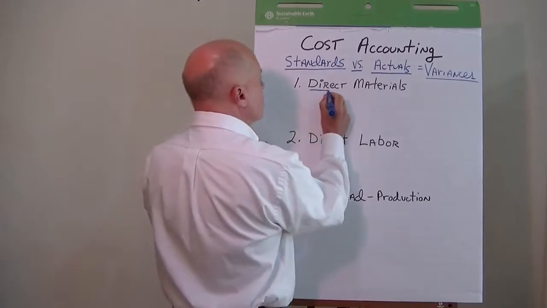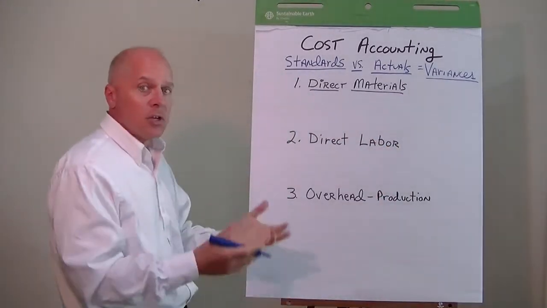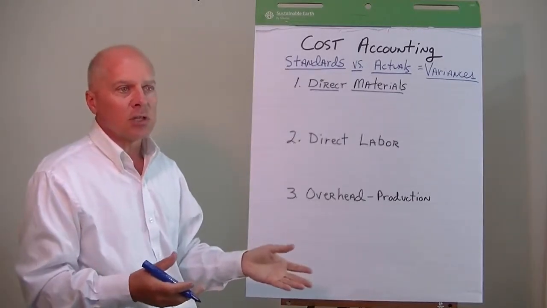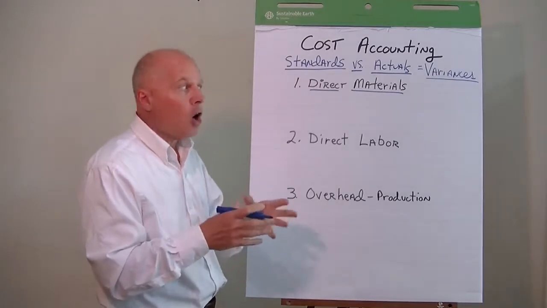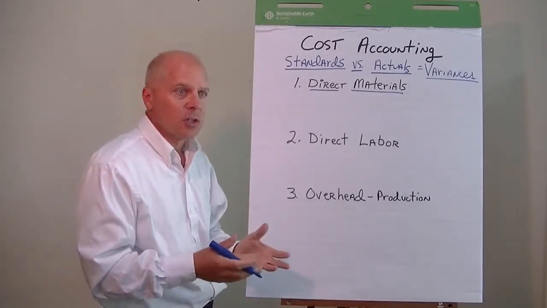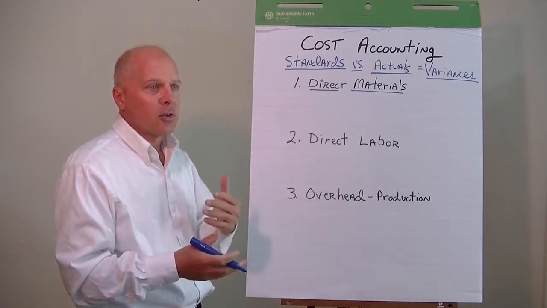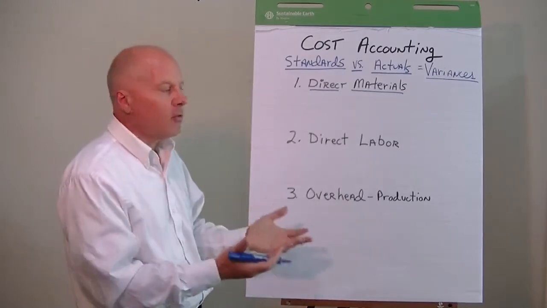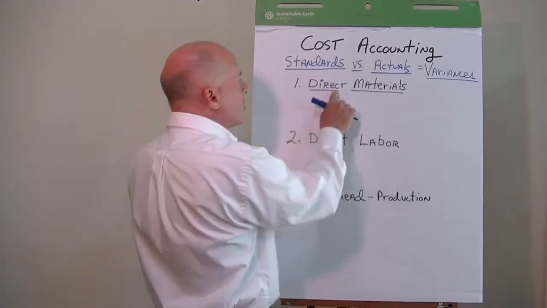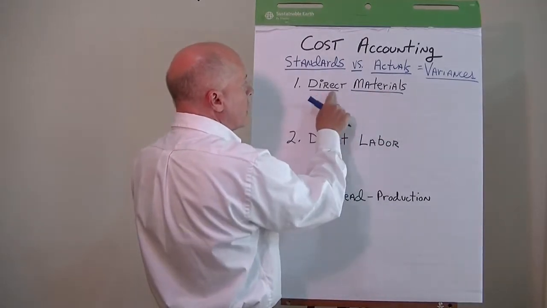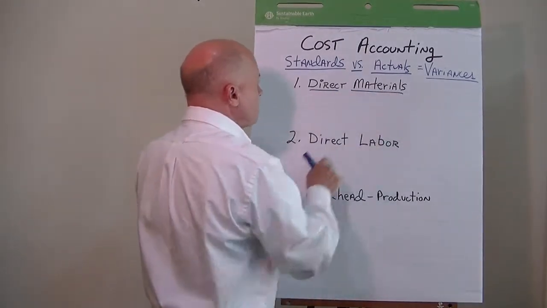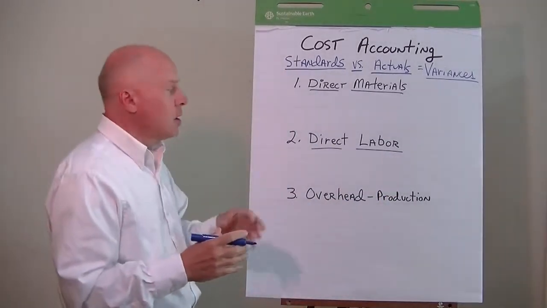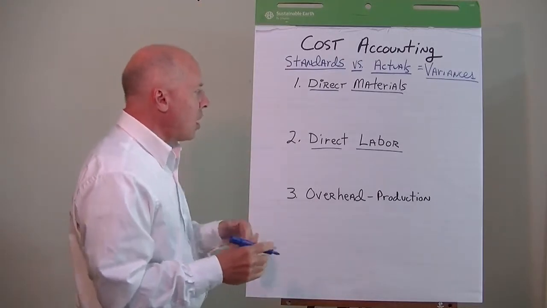The direct materials. This is the raw materials that you use to make stuff. So it could be like steel used as a raw material to help manufacture and make automobiles, or sugar used to help manufacture and make cereal and cookies and things like that, or flour. All that stuff, that's raw materials. Those are the materials directly associated with the production of a product.